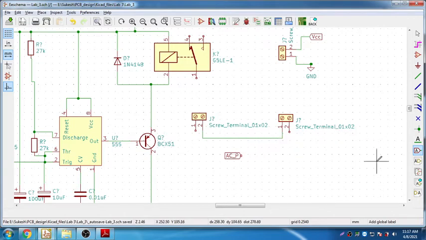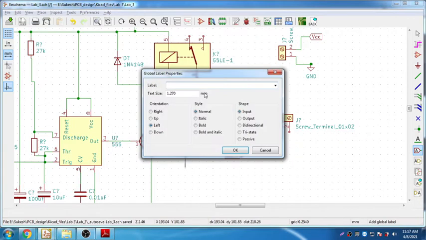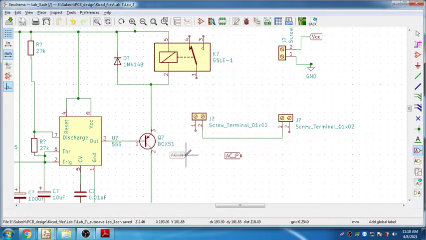Another is AC neutral. I'm going to name it as AC underscore neutral. I'm going to put another variable. So that's here. What I will do is connect this AC neutral to pin number 1.